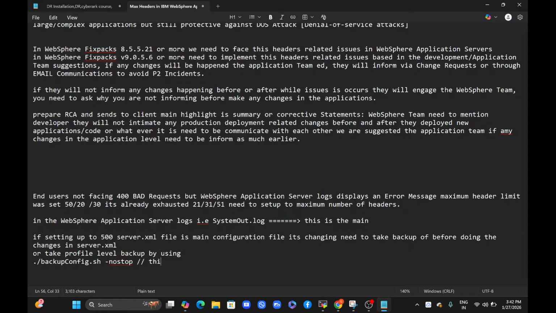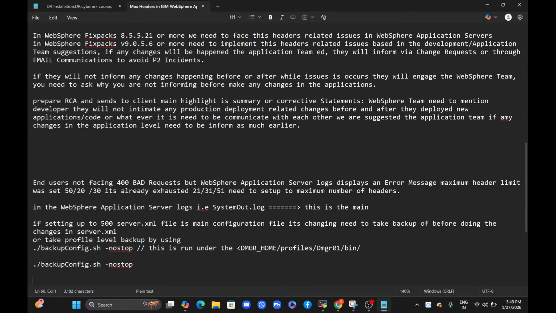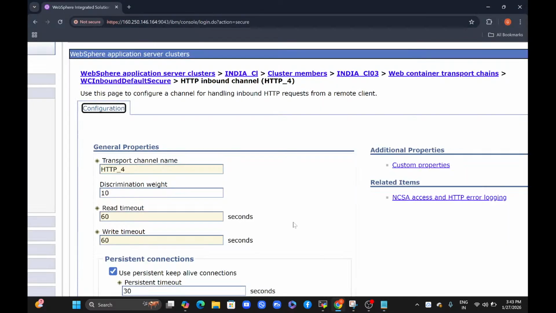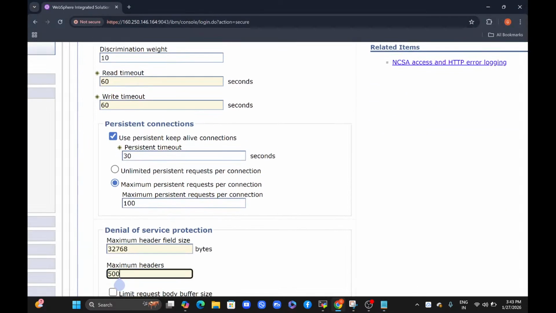This is run under the DMGR home, under the profiles, under DMGR01, under bin: run the command ./backupConfig.sh -nostop. I will show you practically. Don't worry about this. See, I will just set it to 50.